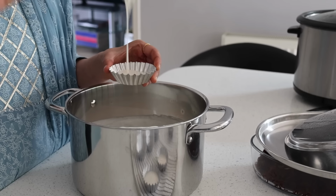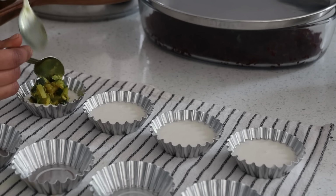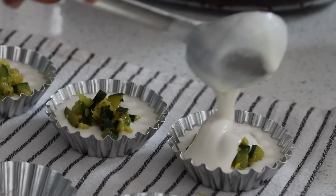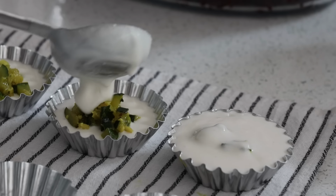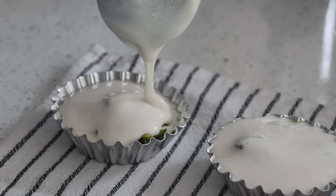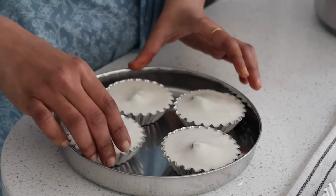I greased the case with oil, filled the case half with idli batter, then scooped in a teaspoon of gorikai palya, filling it up and covering the rest with idli batter again. I use a plate to keep them, then place a ring inside the cooker and the plate on top of the ring. We set it to steam for 10 minutes.